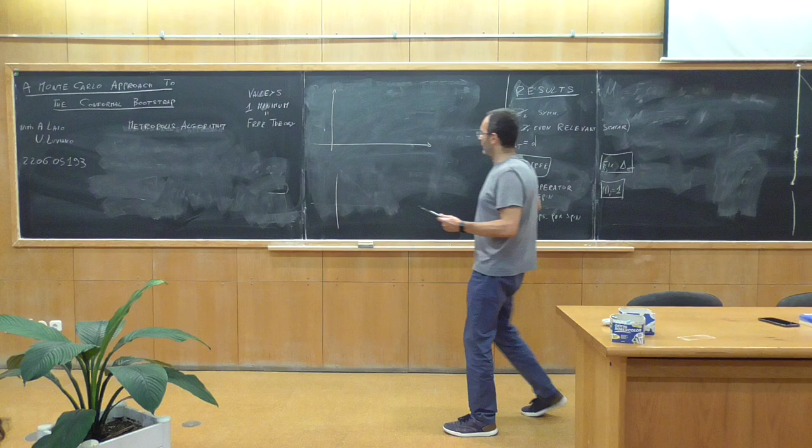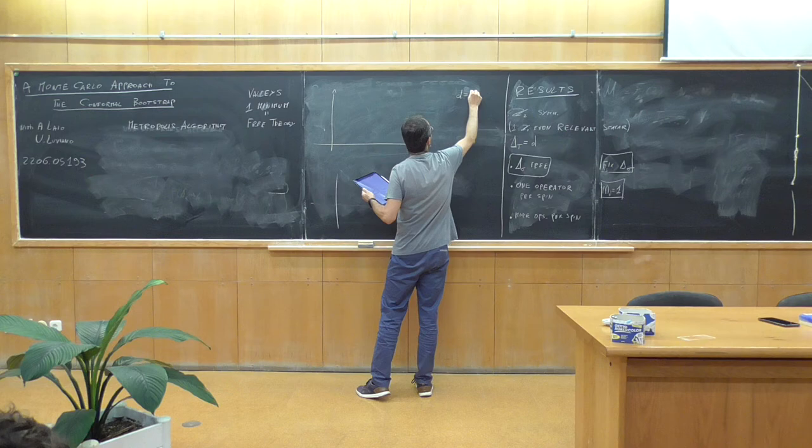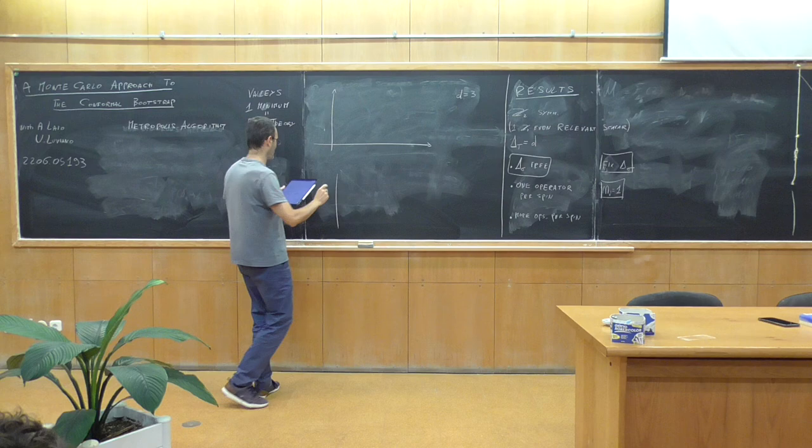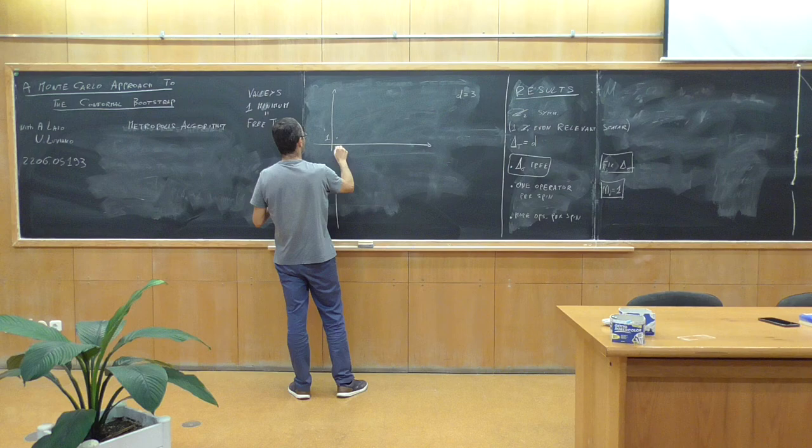So in this case, again, let me draw the three-dimensional case. What I'm drawing here is the analysis at fixed delta sigma. So it's a different story now. And then this is what you get. So this is, again, the free theory point. This is always delta epsilon versus delta sigma.